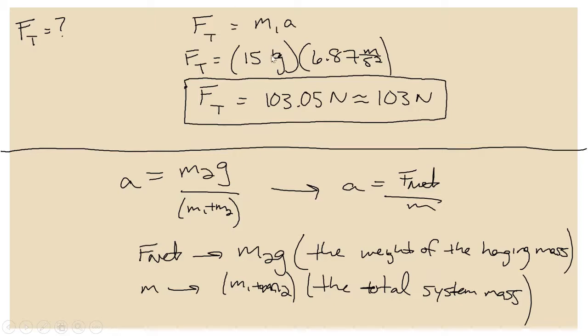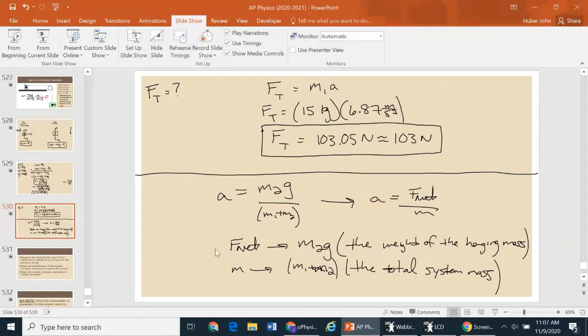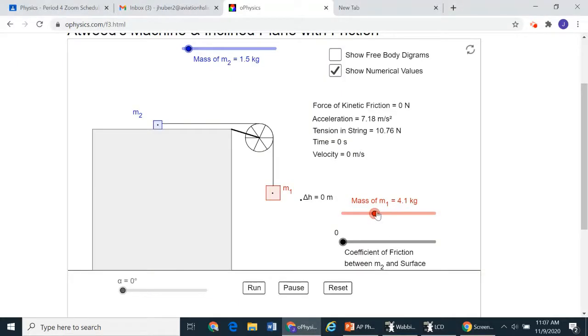And because the mass of object 1 is constant, we can see that by changing the mass of the hanging mass, we made the acceleration go up. And so the fact that the acceleration went up should make the tension go up. Notice we just predicted before that if we changed the mass from 3.5 to 4 in this simulator, then it should make the acceleration go up because the numerator increased by more than the denominator, right? And notice when we do that, it does make the acceleration go up. And the fact that the acceleration goes up makes the tension go up.